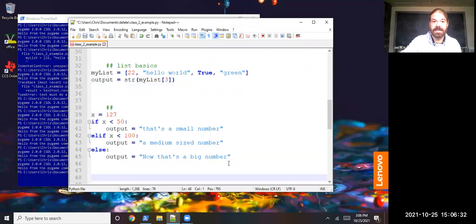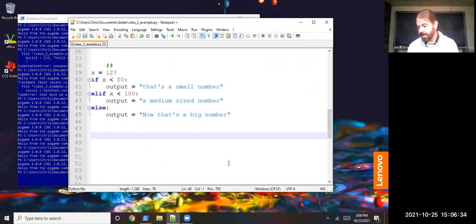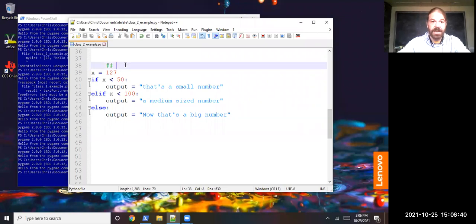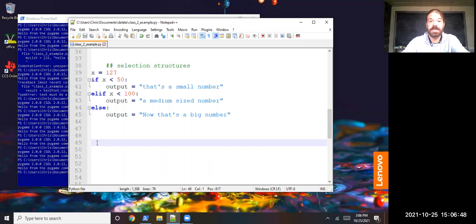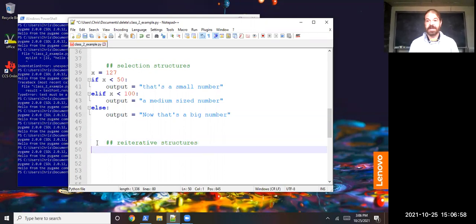But if that makes sense, move on to the next little part. I'll put a label here, selection structures. So that's our basic one, and we kind of piece them together for our situation. The next thing I mentioned on those tools we need, the sequence, the selection structure, we need a way to repeat things, to reiterate things, usually with some sort of variety.